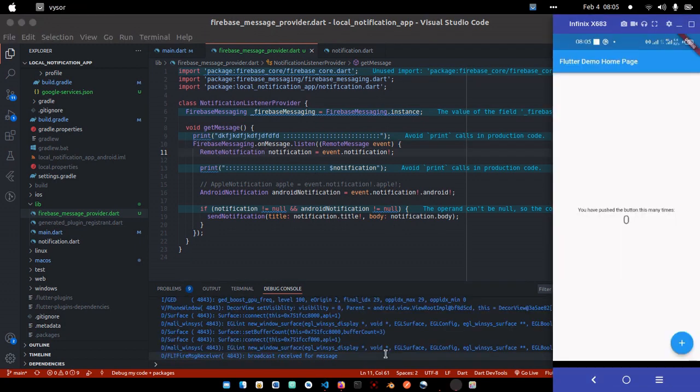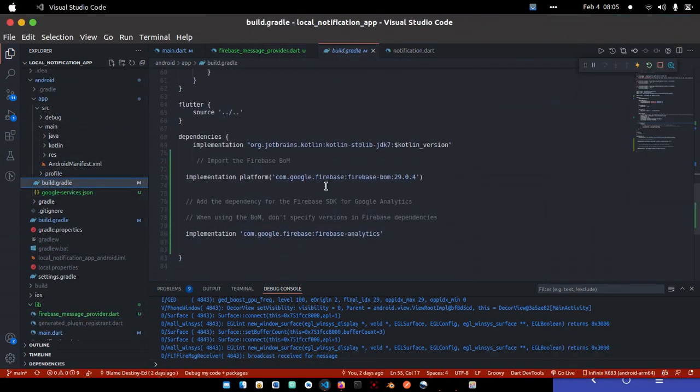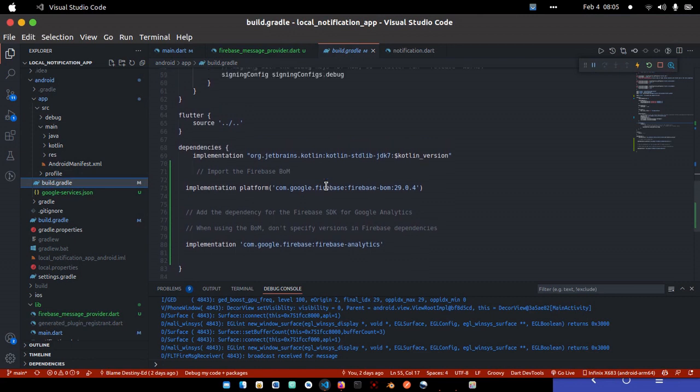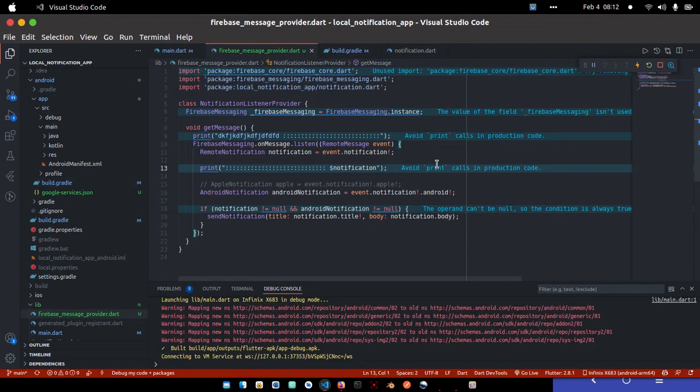So did I add Firebase messaging to my build.gradle file? I don't know. Okay, we didn't add Firebase messaging here. Does that mean our app cannot receive it? I'm going to add the Firebase messaging implementation inside the Android build.gradle file, because it might be the cause of why we are not receiving the notification in our application. So I'm going to kill the application now, and then we run it again. Alright, so the app is up and running. I'm going to test it again from the console.